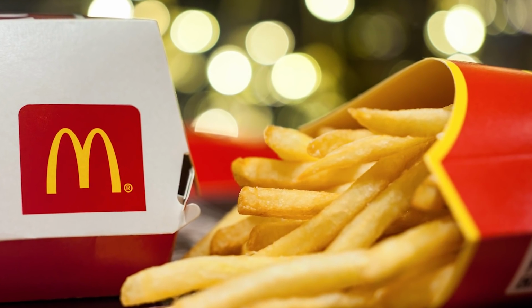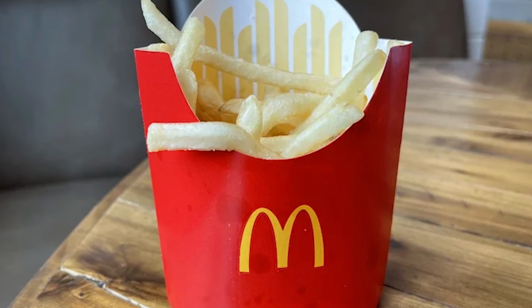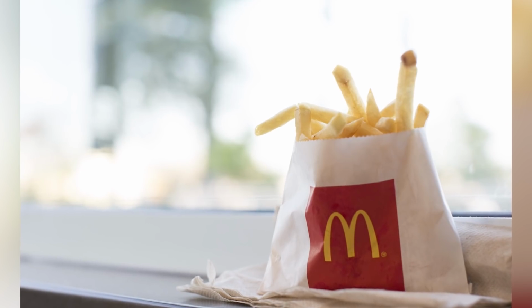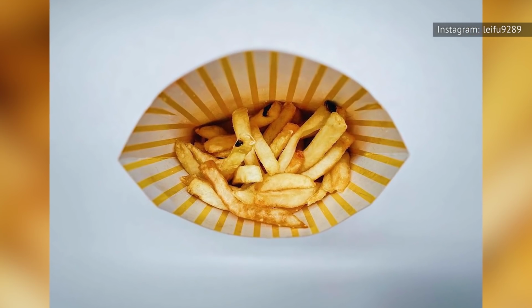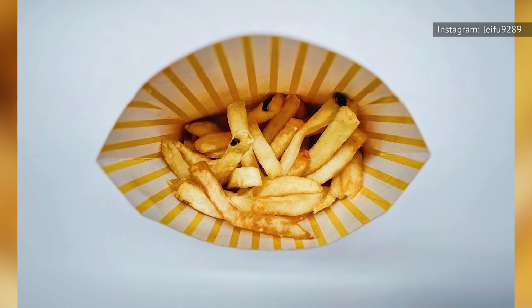Of course, that's if things go well. In their less than ideal form, basically if they're cold, McDonald's French fries are nothing less than monstrous. As the fries cool, they quickly morph into petrified, sad potato sticks that can't even be saved by a little ketchup or some other dip. It happens, and it's always a tragedy when it does. Do everyone a favor, McDonald's. Keep those French fries as hot as the sun itself, yeah?